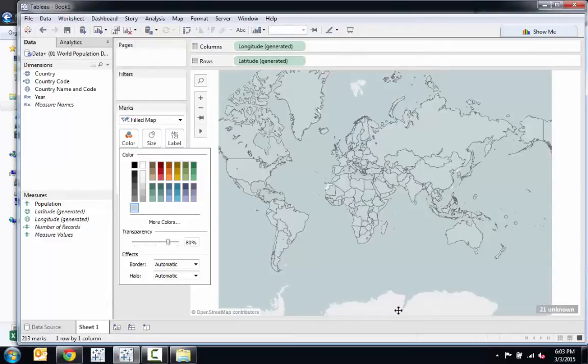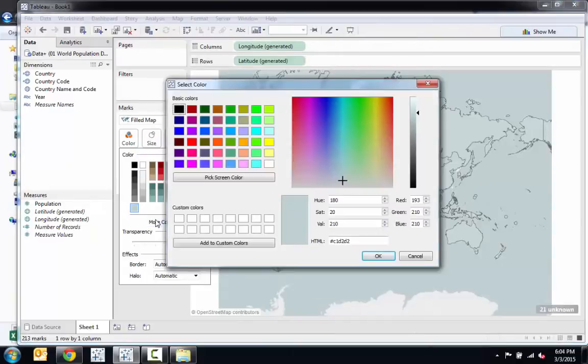Does it save those colors with the workbook now, or is that still not possible? Yeah, so it does save the, I'm not exactly certain what all it does, because that one seems to disappear if I come back into the workbook. I mean, it still knows, if I come in here to more colors, it's still going to show it here.